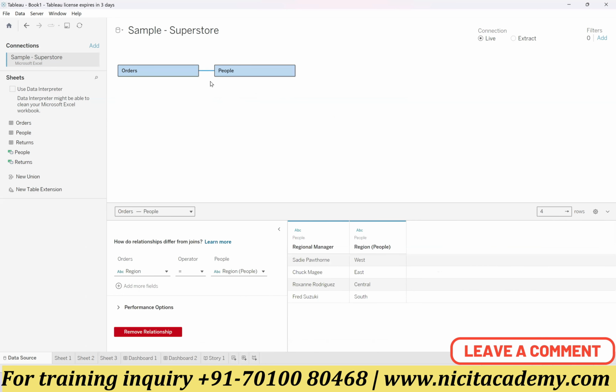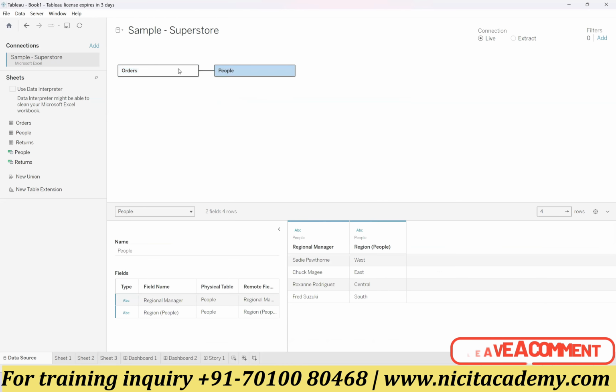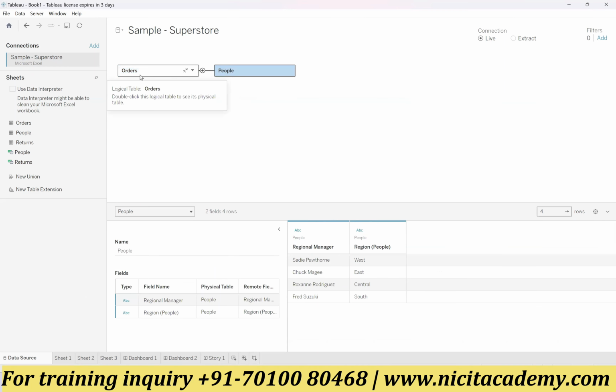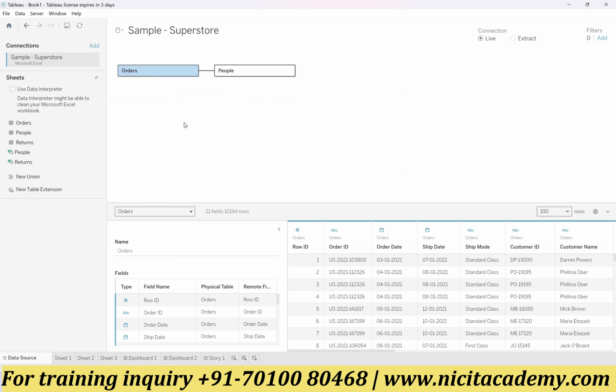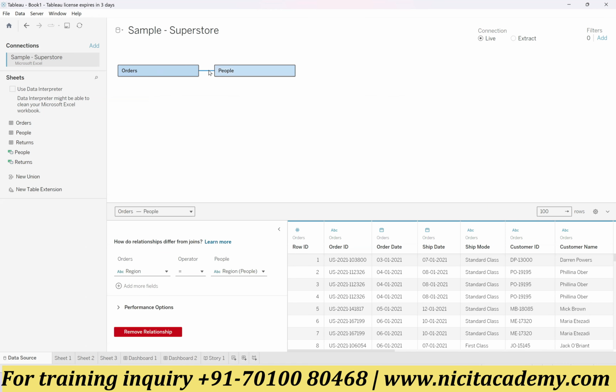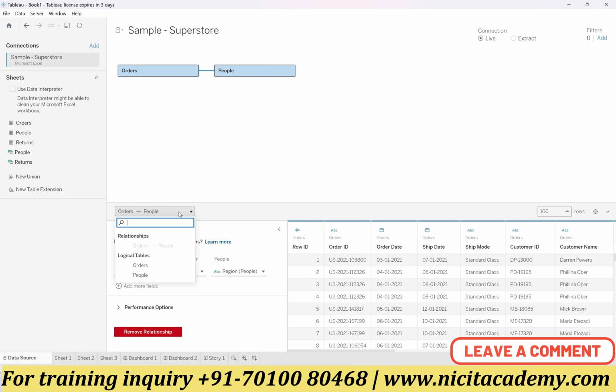Okay, so how will it create? Tableau will look for a common column between this Orders and People. So do we have any common column here? Yes, we have a common column, right? If you select this particular line, it will display Orders and People. So what is the relationship?